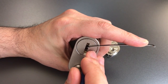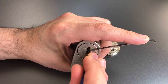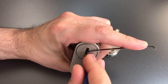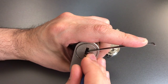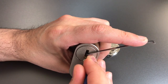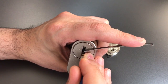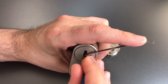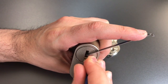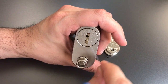Okay, we just hit number 1, dropped into a small false set. Counter rotation on 2. Okay, got 2 set. Nothing on 3, nothing on 4. Okay, some counter rotation on 5, I think. Okay, got 5 set. Counter rotation on 6. And we just opened the lock up.